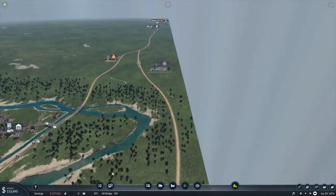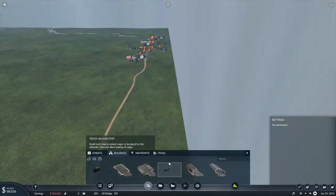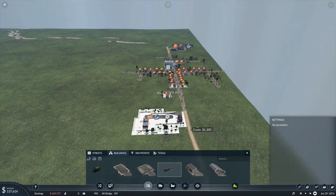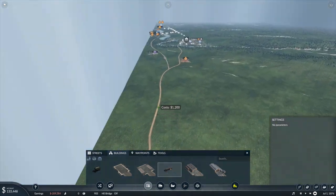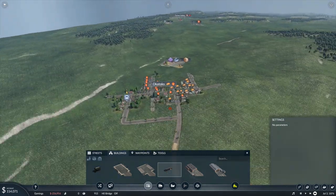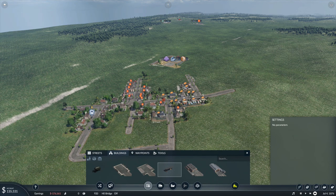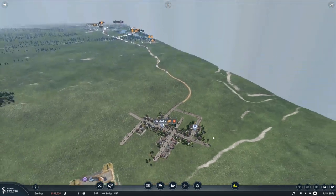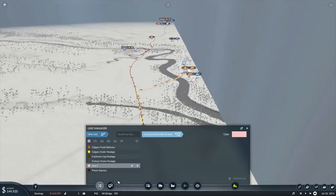Oh, you know what we haven't done? We need to put in a drop station in Airdrie. Now, this right here is going to collect most of them. Again, we are very short on funds, so I'm not too worried about having the horses turn around in an awkward manner. I am just simply trying to get this set up. Same with here, although if I put our drop here, they may turn around in a logical manner. And so, now we can finally set up the line.